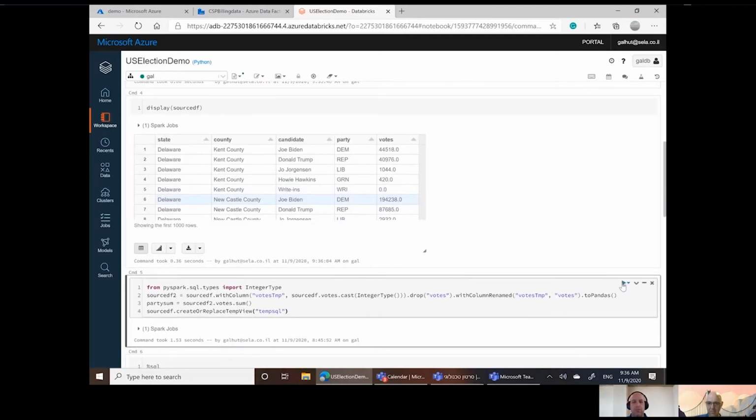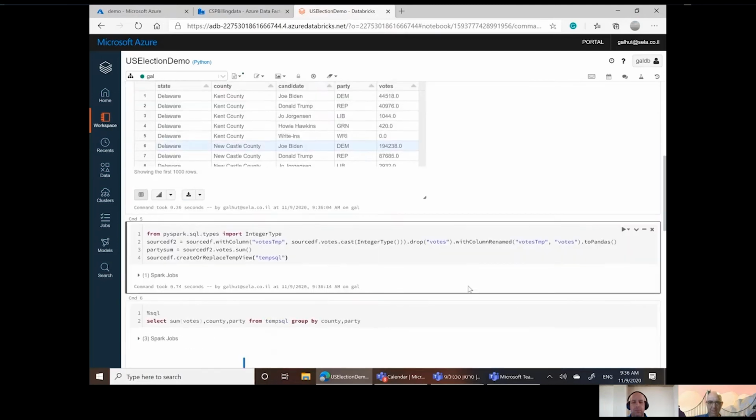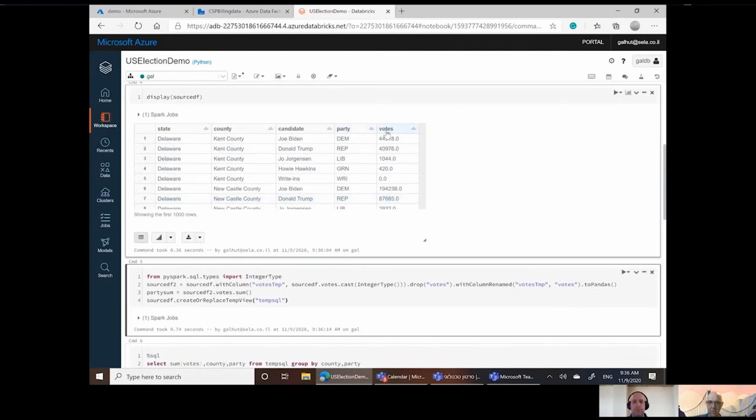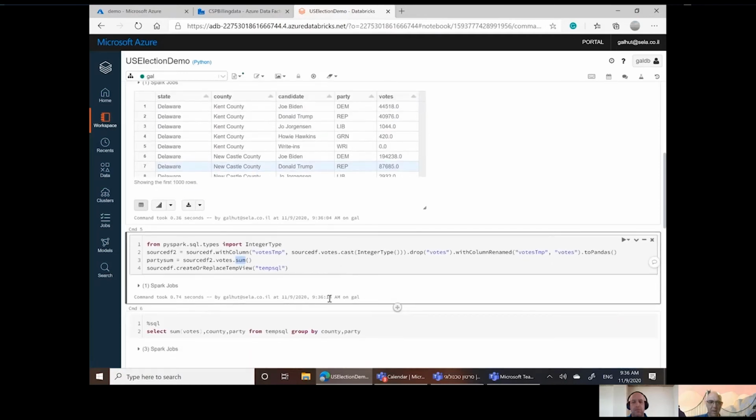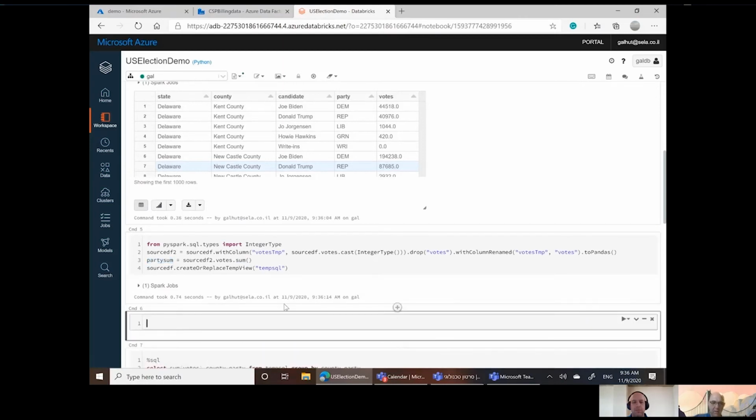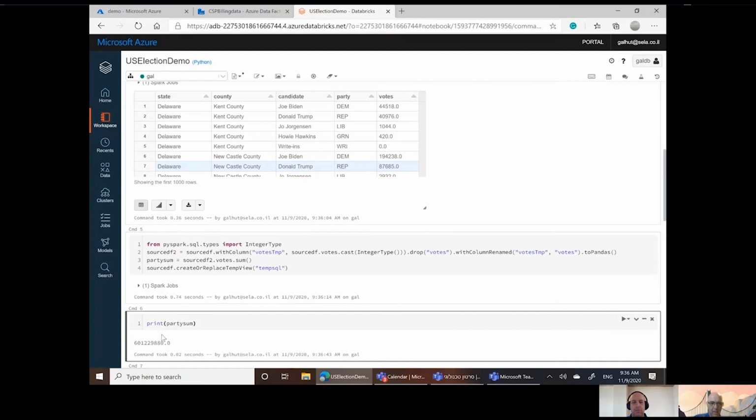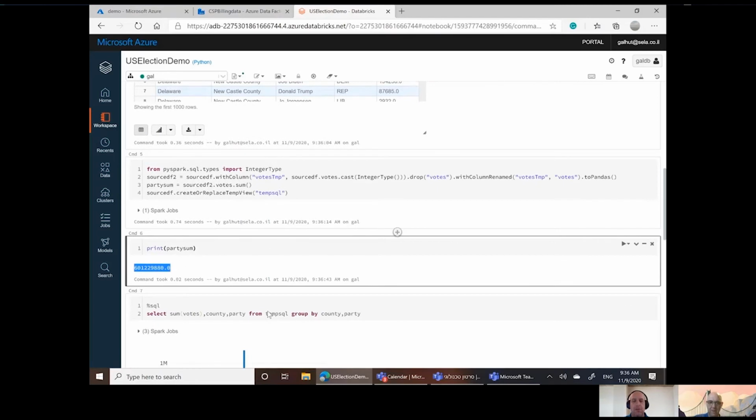And if I write some very quick Python script, to go with that column that says vote, convert it, because it comes in a string format, to a number, and then with that number do a quick summarization of the number of votes, and display it like this, party summarized, I can tell Databricks to print the sum, and then you can see that we had a total of a huge number of rows in there.